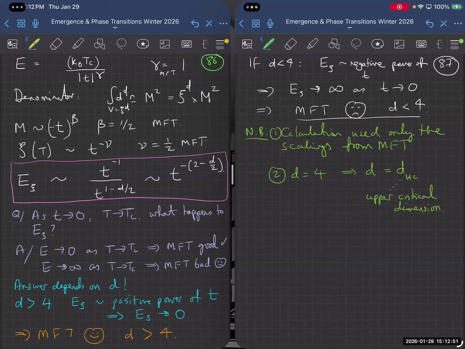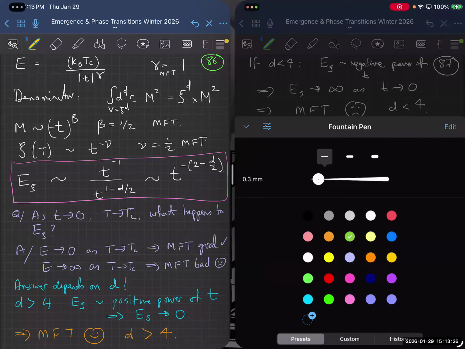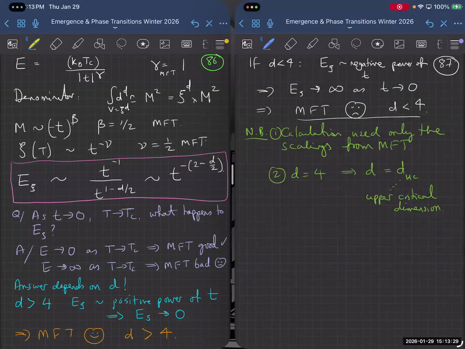Since we know that above 4 dimensions, everything is easy, and at 4 dimensions, it's some marginal case, we can say the real world is 4 minus epsilon dimensions. Let's suppose epsilon is 0.01. We can calculate from 3.99 dimensions, and then you extend the calculation to 3 dimensions. And that's what people do. The point I'm brainwashing you into thinking is that d is a continual variable. And in fact, my next picture makes exactly that point. So let me do that. Did I answer your question, Kavya?